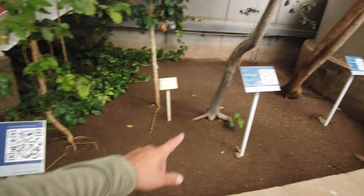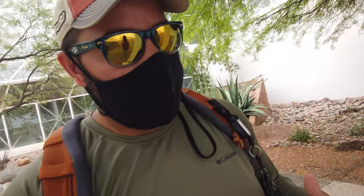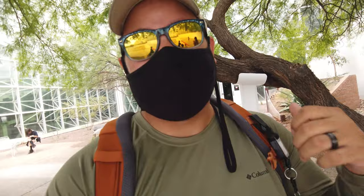Now they send us through a completely different route than the actual scientists would have gone. I believe they would have turned right when they came in, because this leads us straight outside and they obviously had to stay inside the entire time they were here. But that was super cool to see all the different fruit-bearing trees — the coffee, the guava — all of that stuff they would use to try to sustain food while actually locked inside the biosphere.